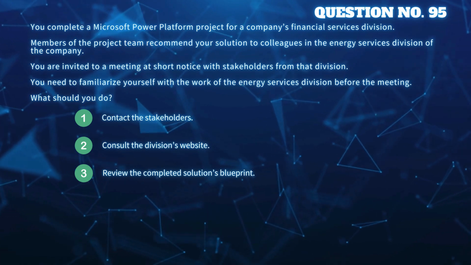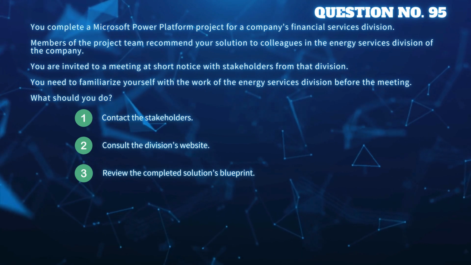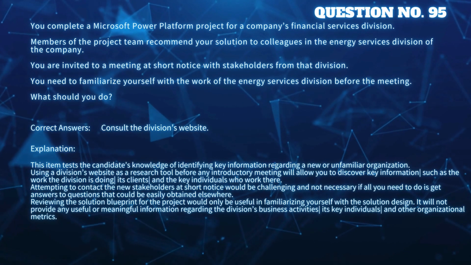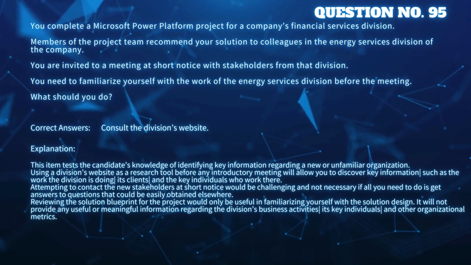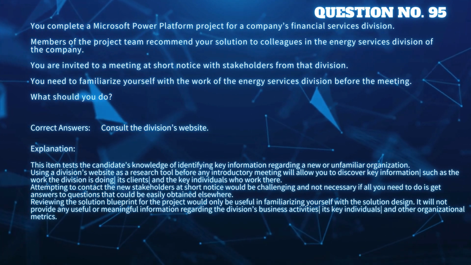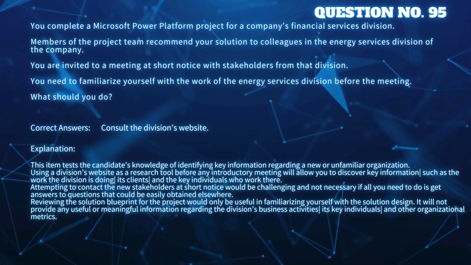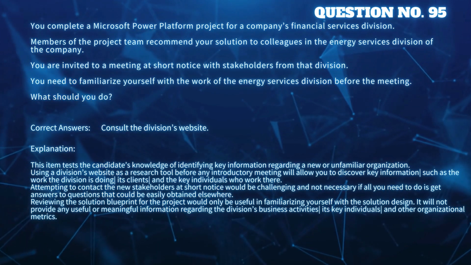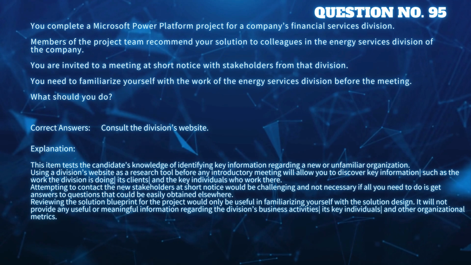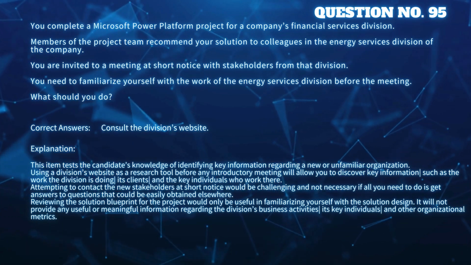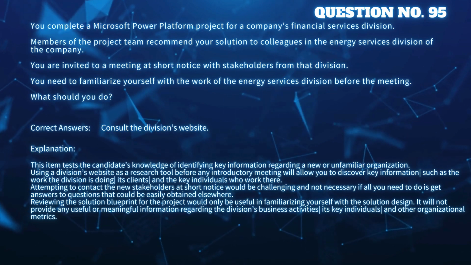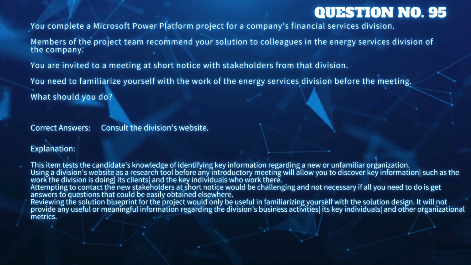Option 3, review the completed solution's blueprint. Correct answers: consult the division's website. Explanation: this item tests the candidate's knowledge of identifying key information regarding a new or unfamiliar organization. Using a division's website as a research tool before any introductory meeting will allow you to discover key information, such as the work the division is doing, its clients, and the key individuals who work there.